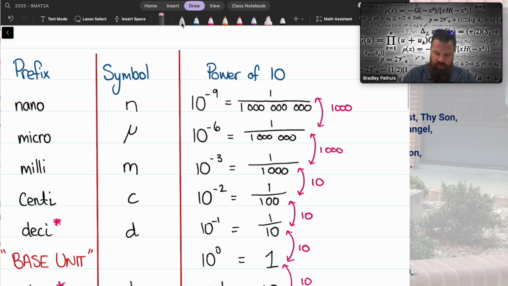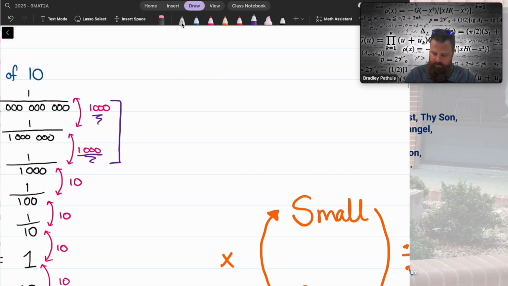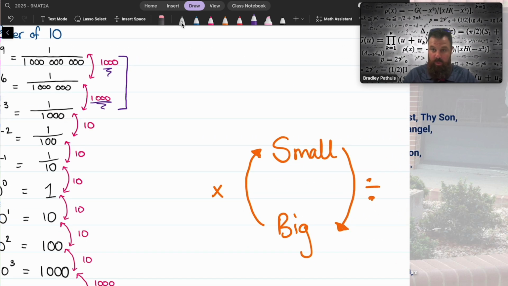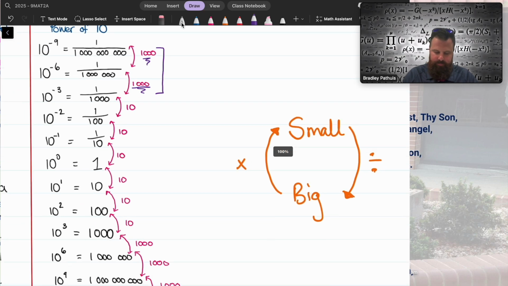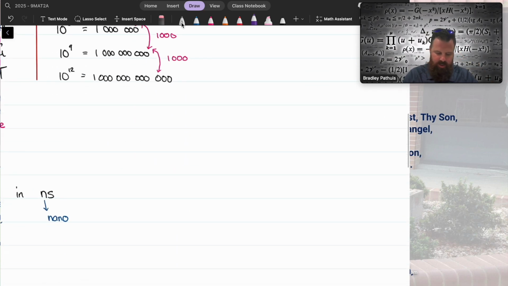And when I come across here, this is the section I'm looking at. To get from milli to micro, I take a change of 1,000. And then to go from micro, that next step up to nano, there's another change of 1,000. So I'd go through 2 changes and each step's 1,000. So remember, we're going from something big to something small. So big to small is a multiply. I'm going to multiply by 1,000. I'm going to do that twice.